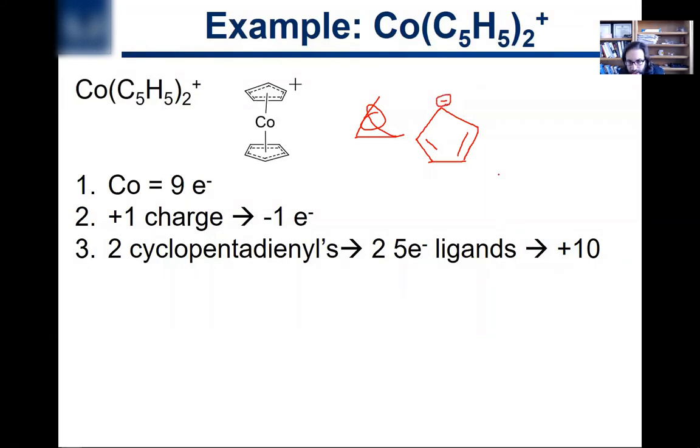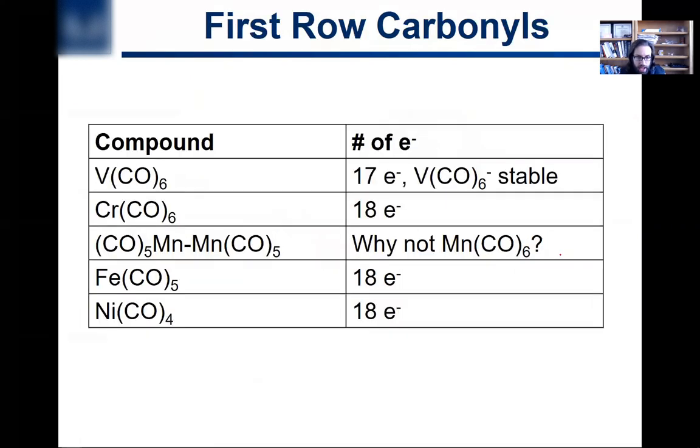This whole thing's aromatic. Again, you can wait until the organometallic lecture videos to really dive into this. But for electron counting purposes, you have 2 electrons for the double bond. It's kind of acting like a lone pair. There's 2 electrons in the pi system there, 2 electrons for this double bond, and this is a minus charge. So that's going to be 1 electron. Again, because HX, where X is this whole anion, is a stable neutral molecule. So we got 2 plus 2 plus 1 gives you 5. So we have 2 of these 5 electron ligands. That's worth 10. Total is going to be 18. This follows the 18 electron rule.